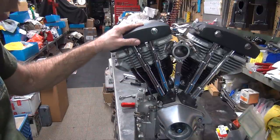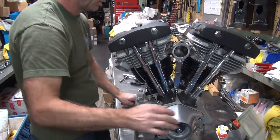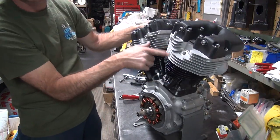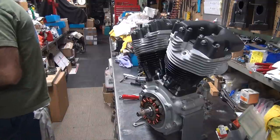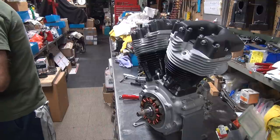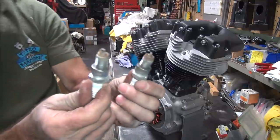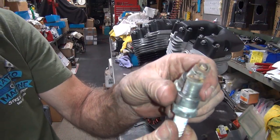Okay, I think we got everything done on the motor this time. Let's see. We got no spark plugs in it. Should have some spark plugs in here. I don't like open motors. I also don't like rusty plugs either. These are rusty plugs.